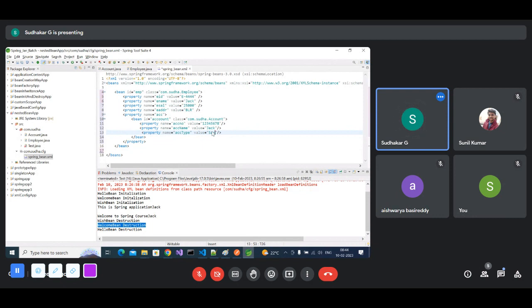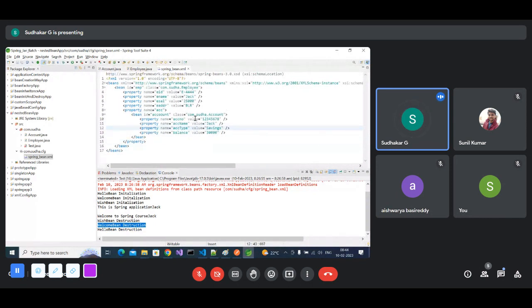Okay, now again I will take balance. What is the balance amount? Let's assume 30,000. Okay, now your configuration file is done.